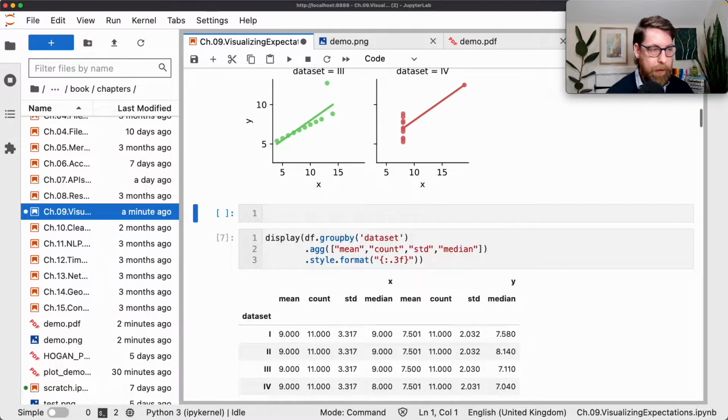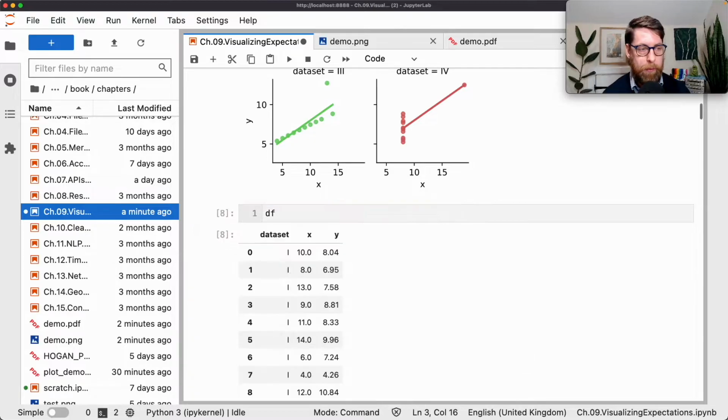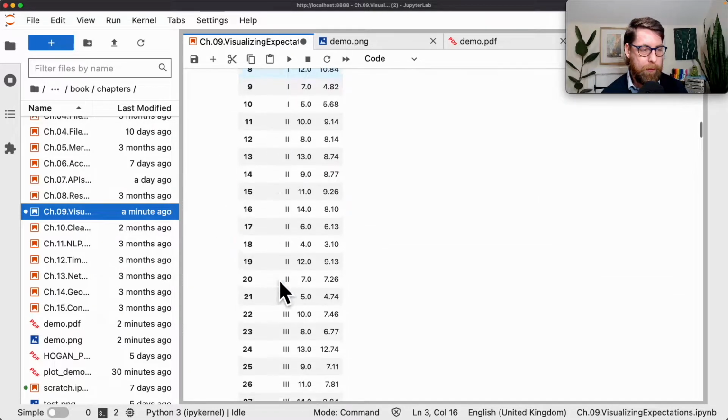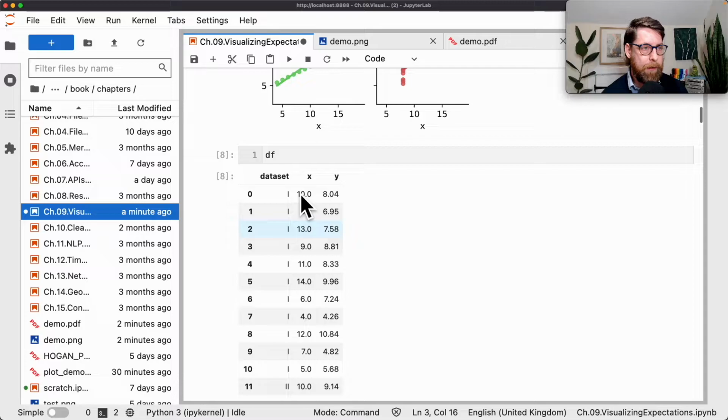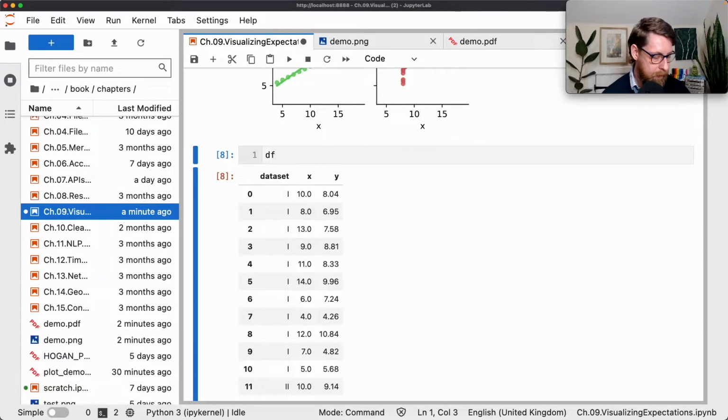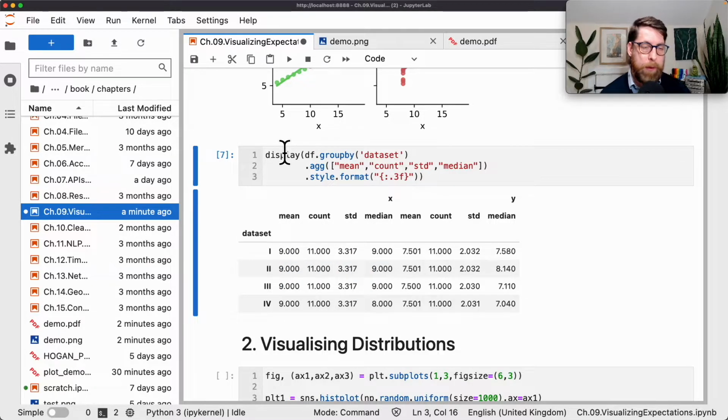Now, in case you don't have a good mental model of what it looks like otherwise, here we are. It's just data set 1, 2, 3, and 4, and then there's the x and y coordinates. So then we squish down, group data set 1, and we use these aggregating functions, and then for y, similarly, the same thing. You'll also notice down here I did a styled output format.